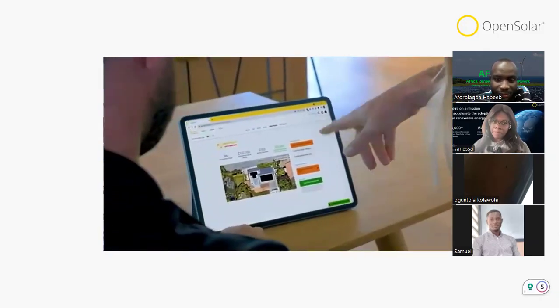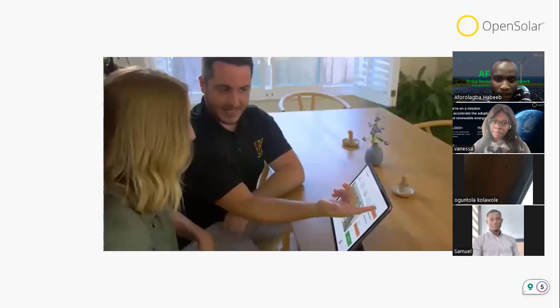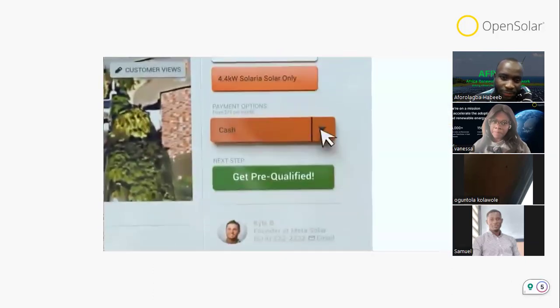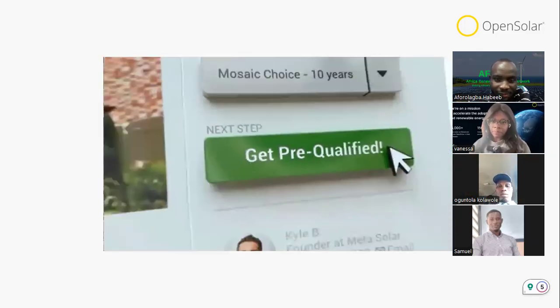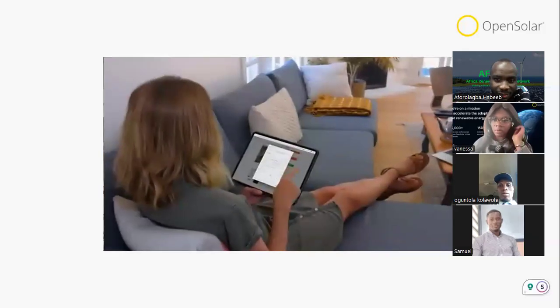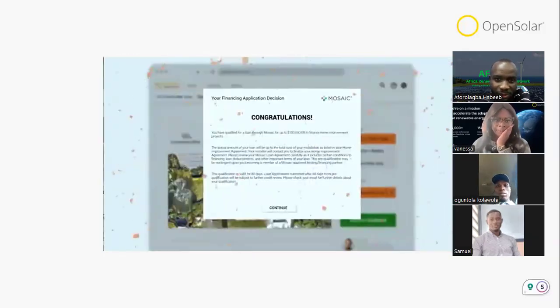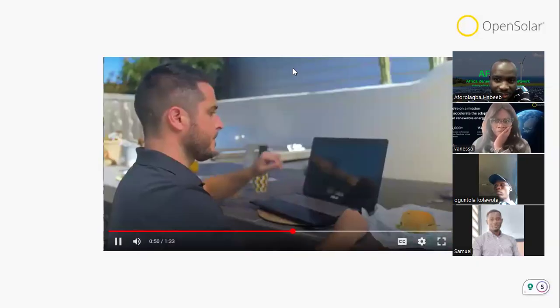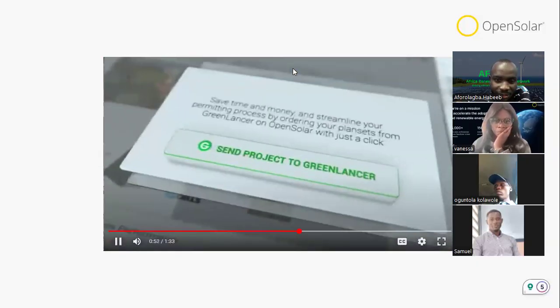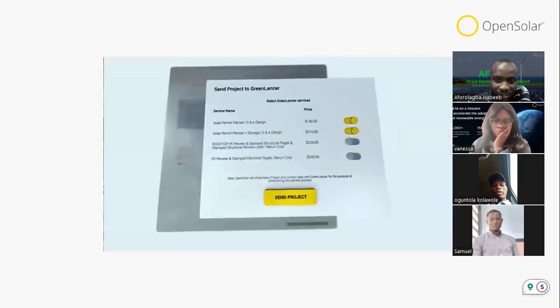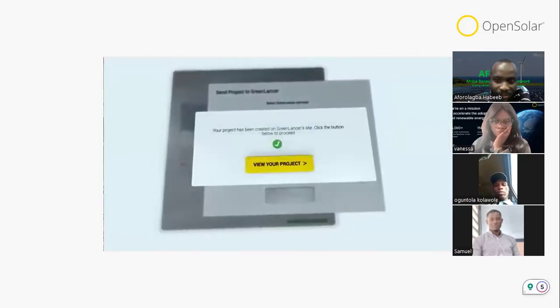Dynamic selling tools. Multiple system options. Compelling digital proposals. All devices. Multiple finance options. Fully integrated. Approval takes seconds. All for your proposal. End-to-end workflow includes project permitting and install management.